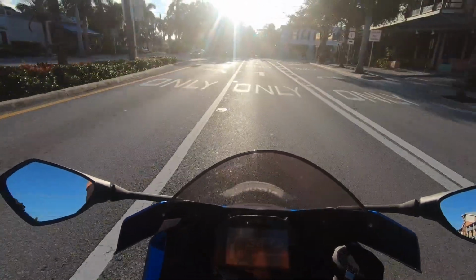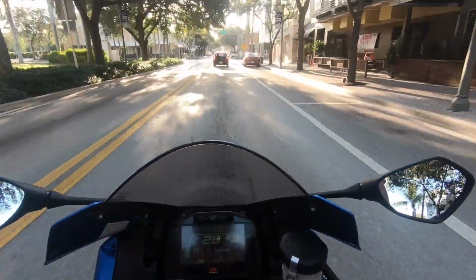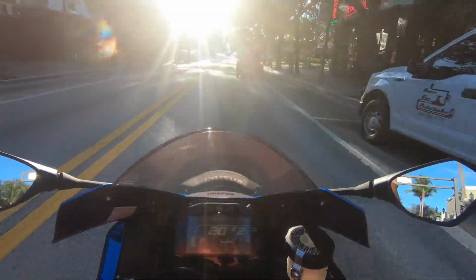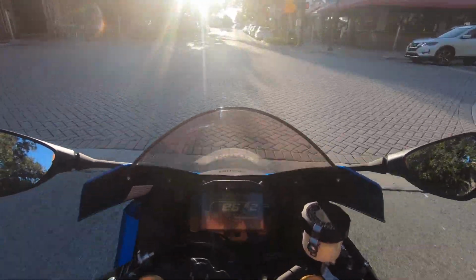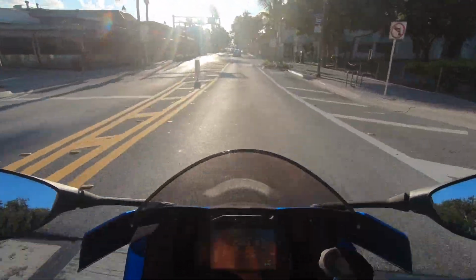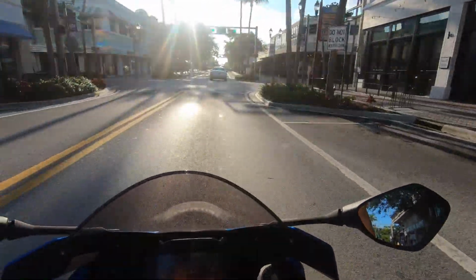So if you're riding around here on the street, commuting back and forth to work, it's great. Now, with the R model, obviously, it comes with these super soft tires. You may want to upgrade these. A lot of people like the Diablo Rosso Corsas that come on the Ducati, made by Pirelli. So those are pretty good. I also like what I run on my S1000, the Qualifiers by Dunlop. Those are fantastic tires. I've had nothing but great experiences with them.